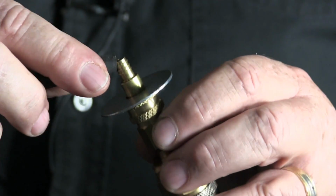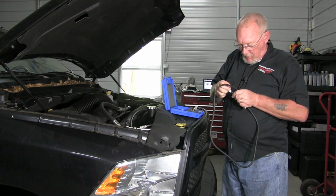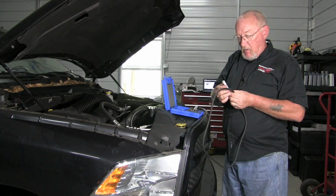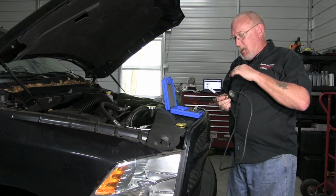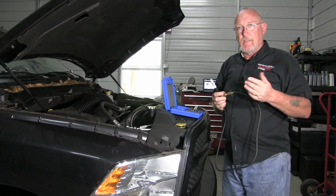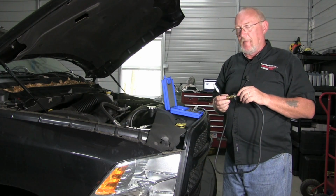is a flow meter, and that's what we're going to use to see. It's pretty simple. We're going to allow a small amount of flow out of the high side port, and we're going to measure with the little ball valve in here what that is. And then we're going to let it sit for a few minutes. If we're over a minimum of 1.5 on the little ball gauge here, then we can continue the test with the engine off. If not, we'll have to set the car up running to see if we can get that flow up above that minimum level.